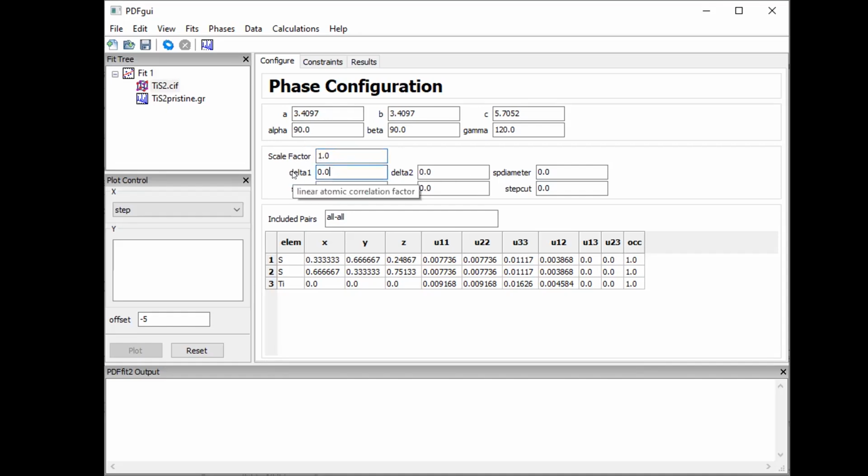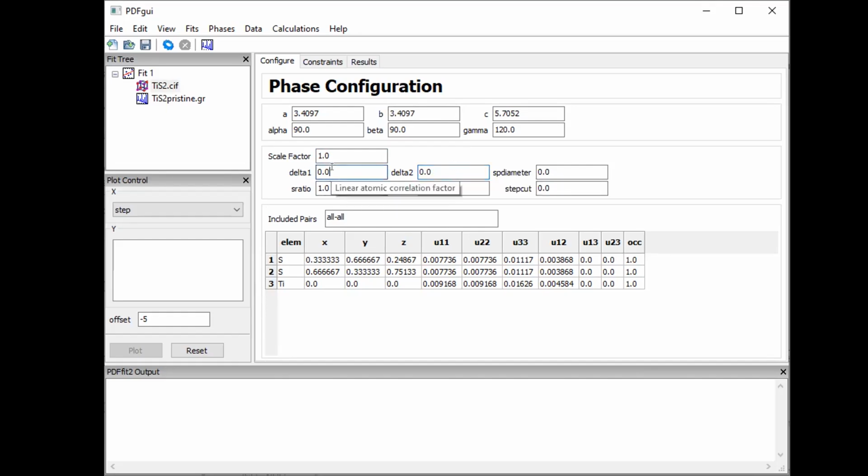Okay, and delta 1 and delta 2, probably we also mentioned this last time. This relates to the abnormally sharpened first peak in the PDF. Because in the lower range, the atoms are correlated. So this bond and the other bond actually have correlations. What that means is that it would make the low R peak, usually only the first peak, much sharper than the other peaks.